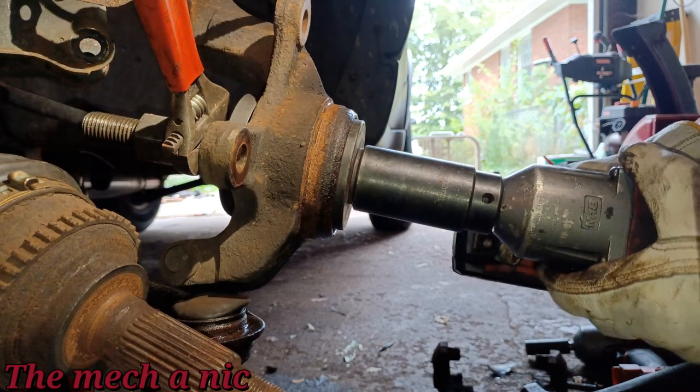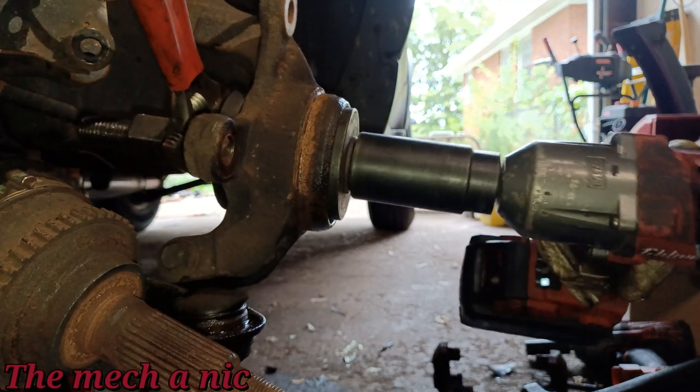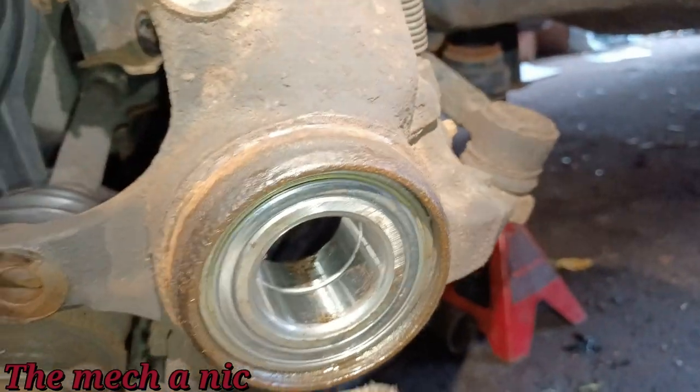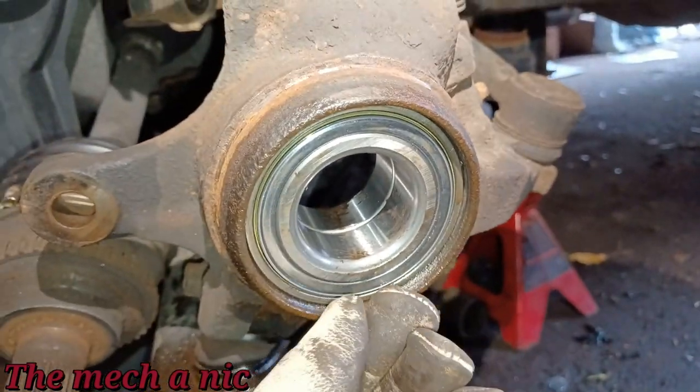All right, I want to say that's all the way bottomed out, fully pressed in. Everything's looking really good. We could grab our brand new snap ring and put this in right now.